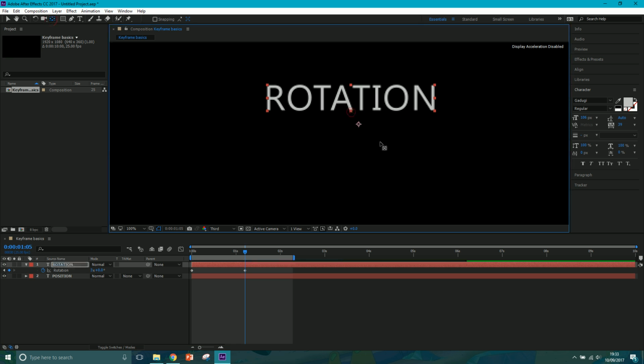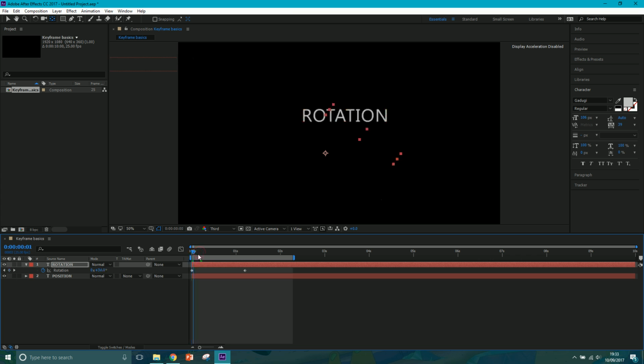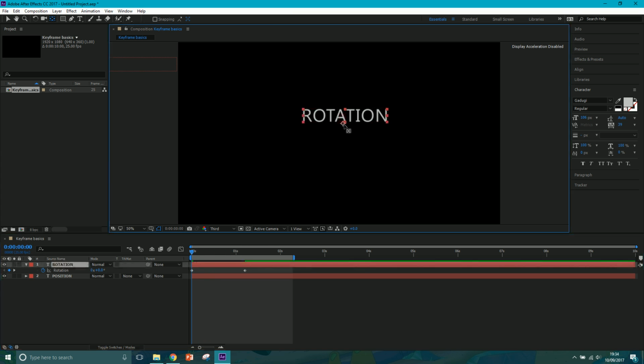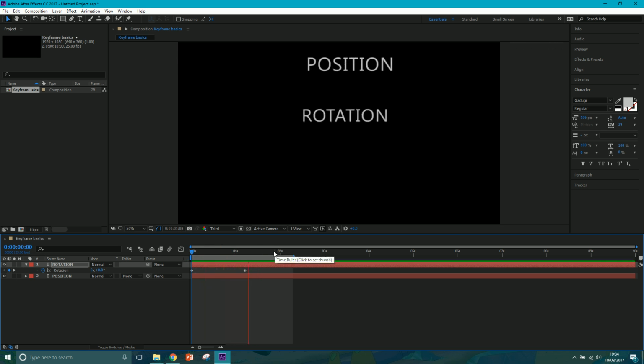Now if my anchor point was down by here, the rotation, wait, why has it gone back? Let's drag it down to here. The rotation, you can see, happens around that point, and that's not good. So we just want to make sure that this anchor point is in the middle. Okay, so it'll rotate around the middle, and that looks a lot better. Okay, so we've animated that, animated some rotation. That's good. Next is scale.